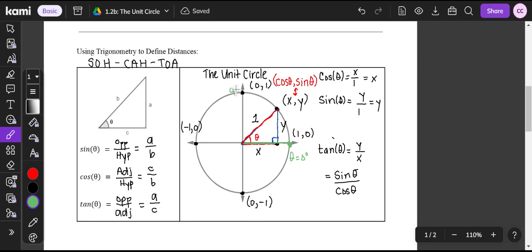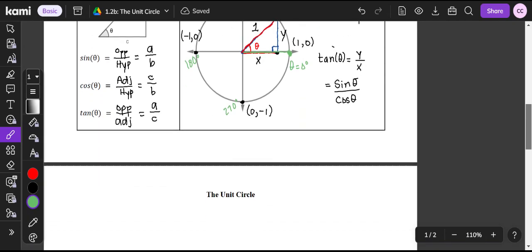This is 90 degrees. And so the cosine of 90 degrees should give you 0. And the sine of 90 degrees should give you 1. Same thing for 180 degrees over here. Same thing for, this is 270 degrees down here. All right, so maybe pause the video, check those in a calculator. You should get these same coordinates. When you're done with that, we will move on to filling in the actual unit circle.